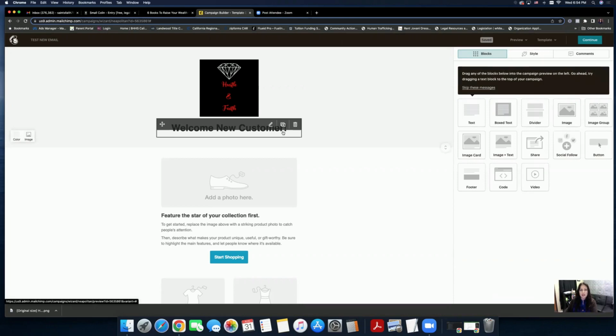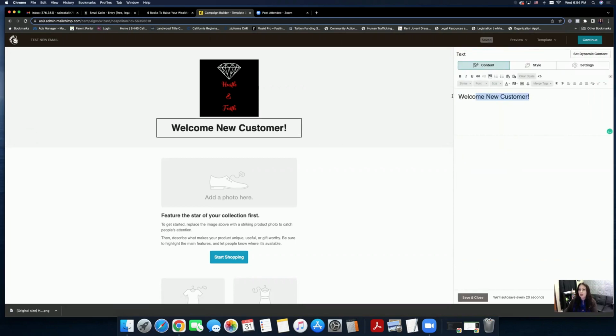So you can go ahead and edit that as well. You can select it, make it bold, change the font size, change the font type. You can make it a different color, underline it. There's all sorts of fun things.